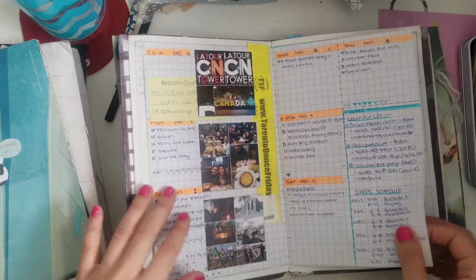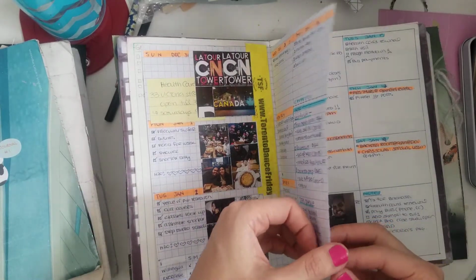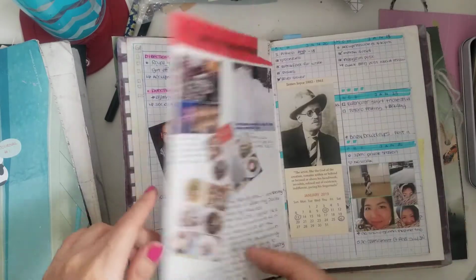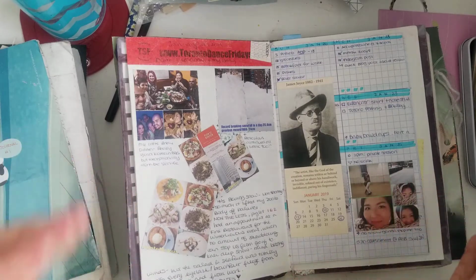So in 2019, I find that it was a fun, busy year. And you know, I haven't obviously gotten into decorating anything really, but I was more consistent in using my journaling to keep track of everything.